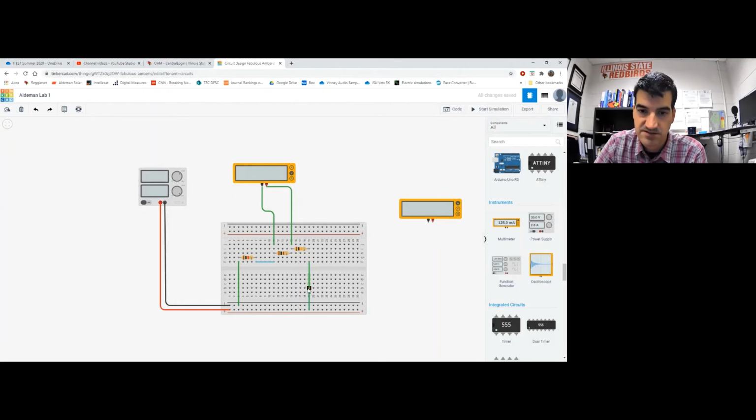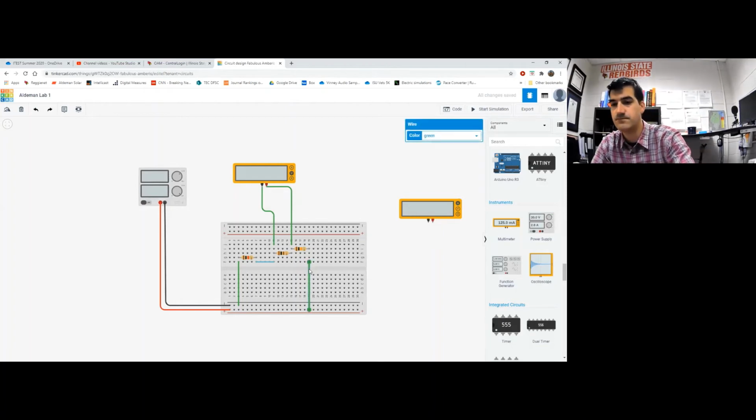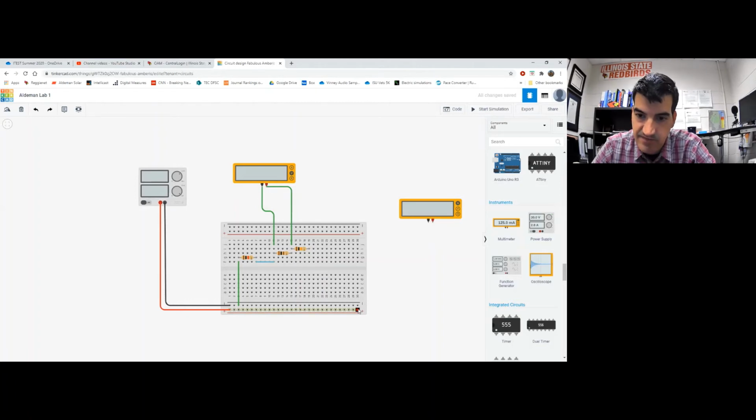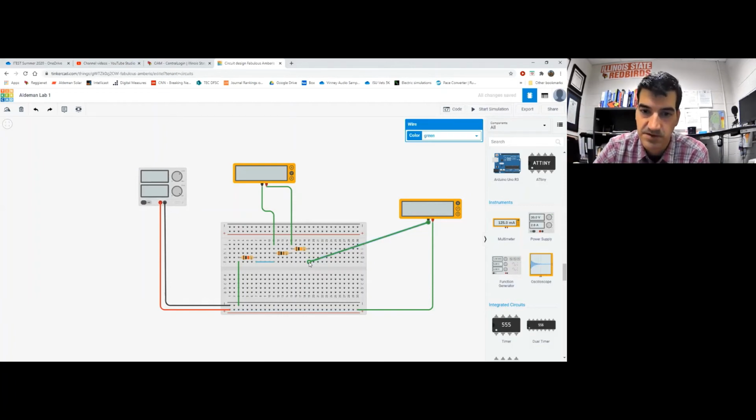So what I'm going to do is delete this wire, and then I'm going to have the current from the positive side go to the positive terminal here. And I'm going to have the negative side of the multimeter go to the circuit. So all I did was I broke the circuit between here and here. That wire that I had between here and here, I just deleted. And now instead of the current going directly from here to here, I'm going to make it go through the current meter, the multimeter set to measure current. All right? Let me pretty this up a little bit.